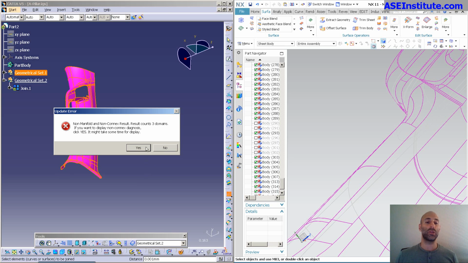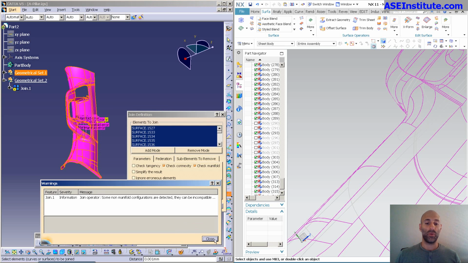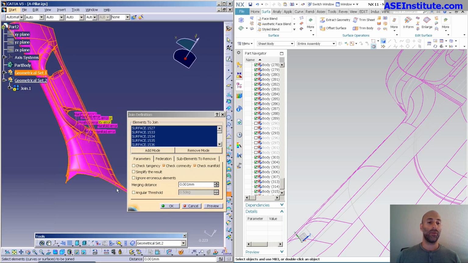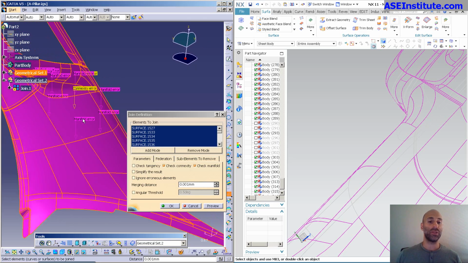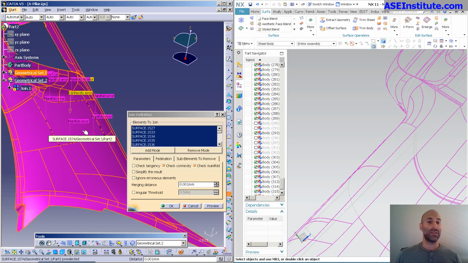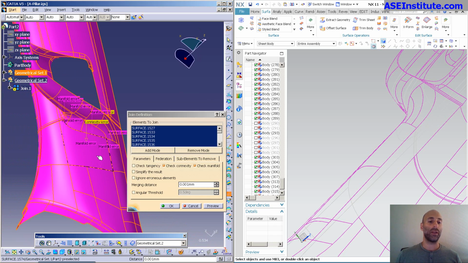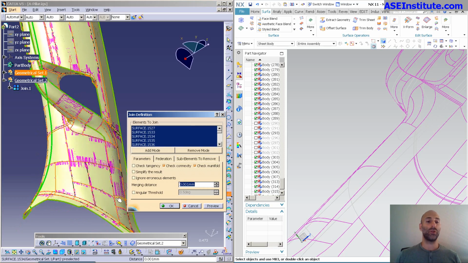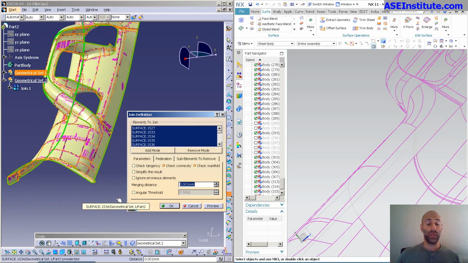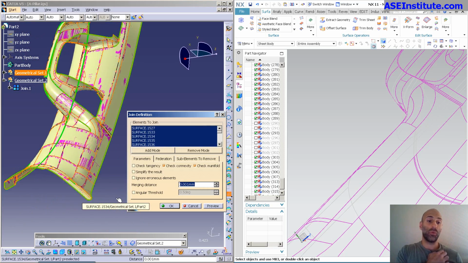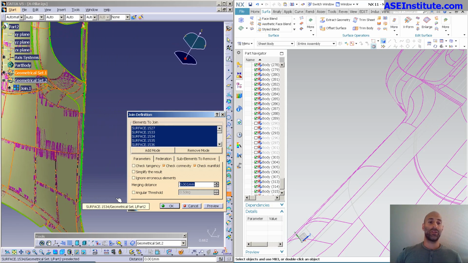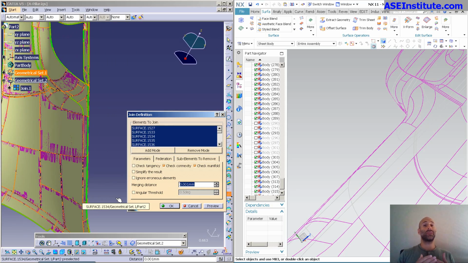I have three domains. And those three domains, as you can see, those manifold errors are right in this area. So it's telling me where that problem is at. So if I pick on that face once and go to my preview, you'll notice that it fixes that. One thing that it does really well here is it highlights those areas where the edges are outside of the join tolerance. So in this case, I have this little green highlighting very, very well.